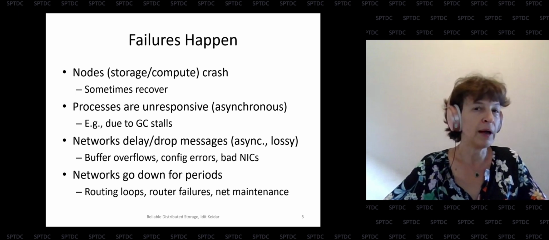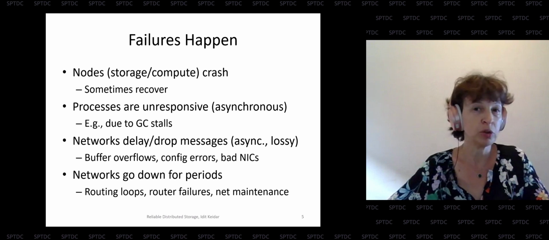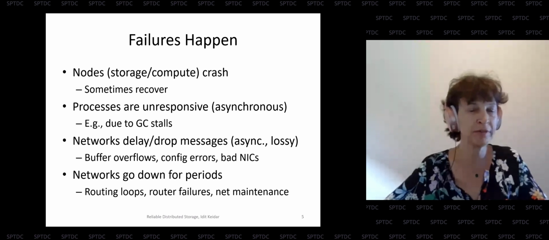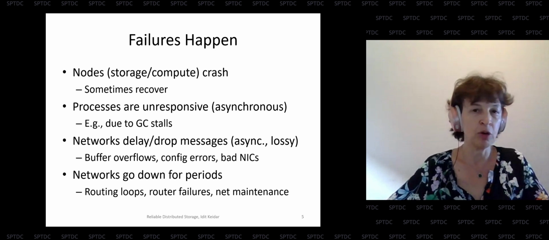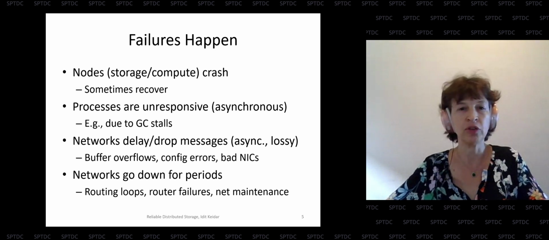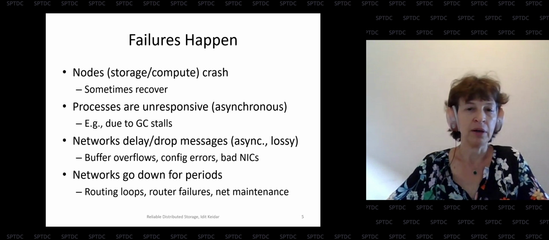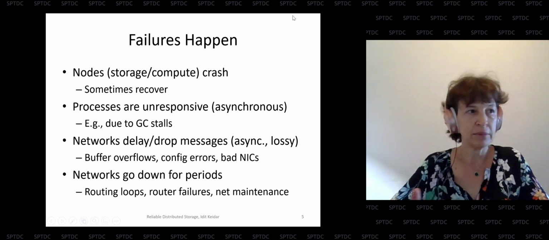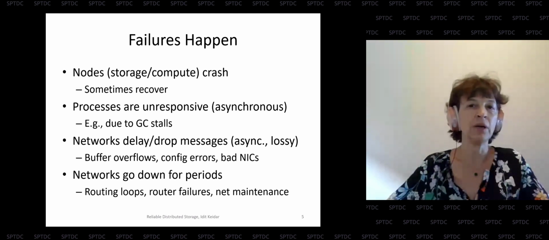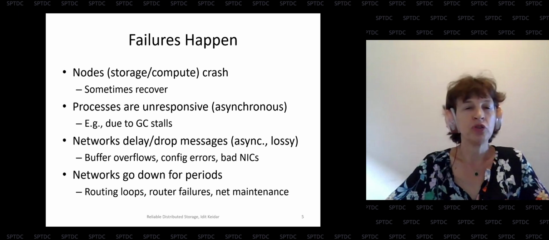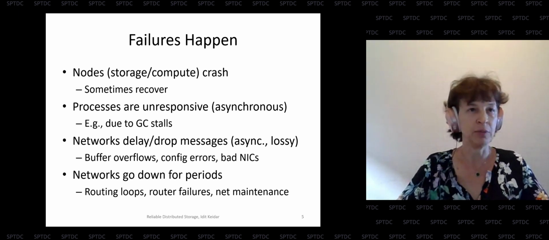So these failures happen, but also other types of failures happen, which I think will not happen to us during this talk today, that processes become unresponsive, that we have network disconnection. For example, sometimes servers can become slow because they're busy doing garbage collection stalls, and sometimes the network can be overflowing and drop messages and be asynchronous and cause communication problems. Sometimes networks go down for periods and you can't connect for a while. So all of these problems are going to happen. And if you're going to start storing files in the cloud, you're going to have to take them into consideration and design a solution that will preserve the data consistent and persistent and hopefully also available as much as possible.